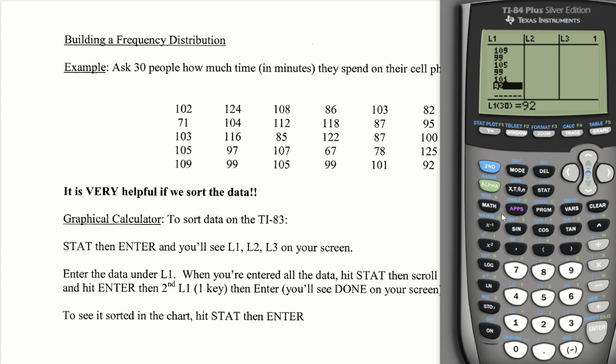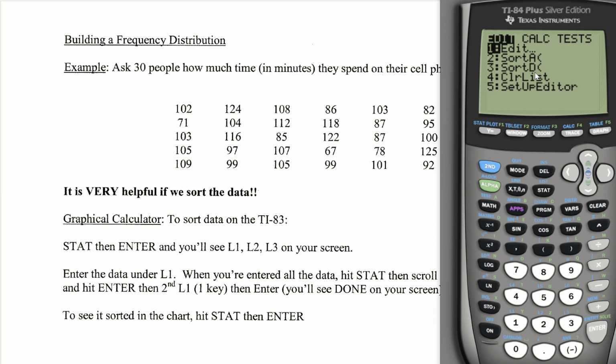The way that we do that is you can go to the Stat button again. So we're going to hit Stat. We have already gone under the Edit menu, but directly below that we have two options. There's Sort A, which stands for Sort Ascending, which would mean from smallest to largest. We also have Sort Descending, which would sort from largest to smallest. Usually I find that Sort Ascending works the best, starting out small and working our way up. So I'm going to sort this list in ascending order. I hit Enter to put the Sort Ascending command on the home screen.